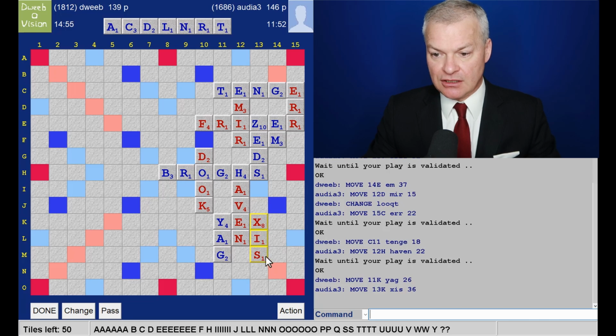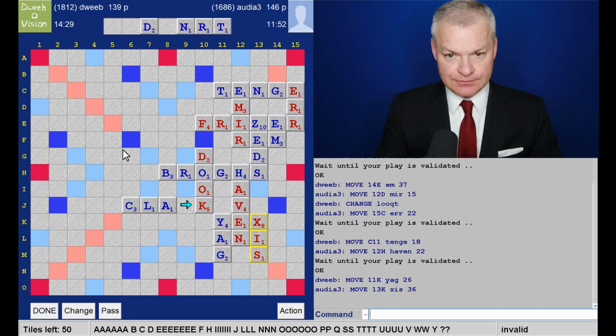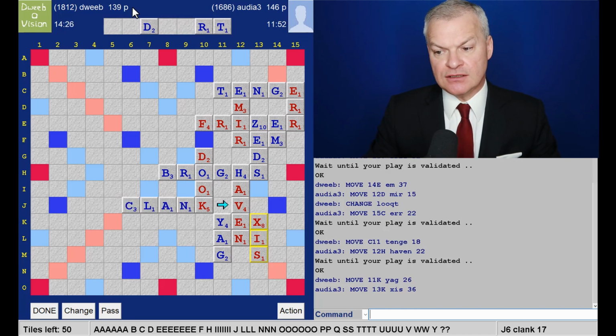Opponent's changed. Fantastic. Only 36 points. Yex takes nothing. Annie takes an L. I can't use column 14. Well, this is a rack full of bingo-y tiles, yet I'm actually contemplating changing. Or am I? What about playing Clank? Because I don't lead, but we're neck and neck, and 17 points, that's definitely better than changing. Yeah. I'm going with this.